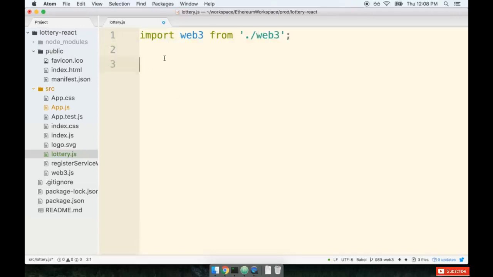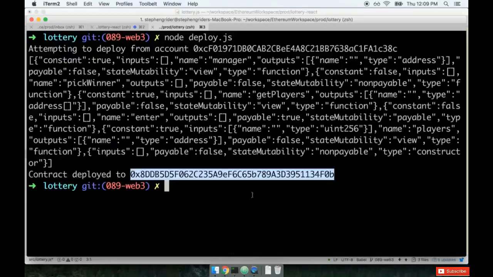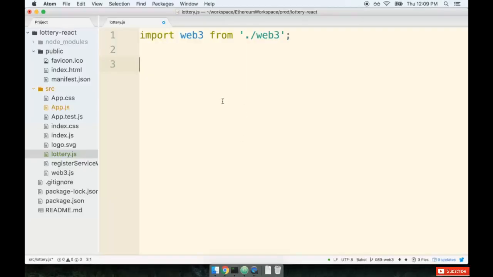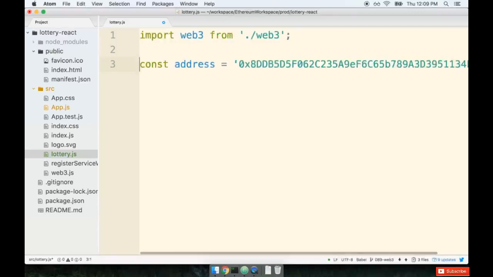Then underneath that, we're going to copy paste over the address and the ABI that we just console logged out at the terminal. So I'm going to go back to my terminal. I'm going to highlight the address and I'm going to copy it. I'm then going to go back over to my code editor. I'll make a new variable called address and I'll paste it in like so.